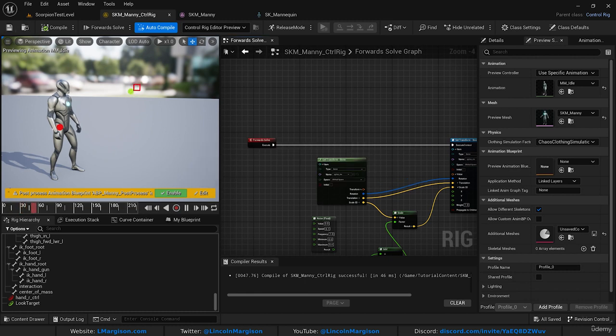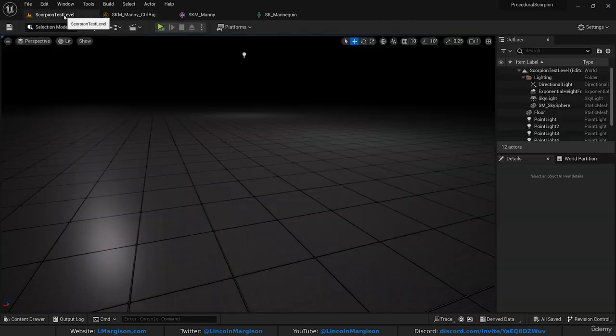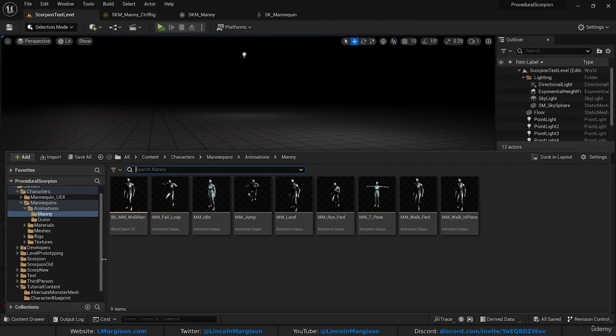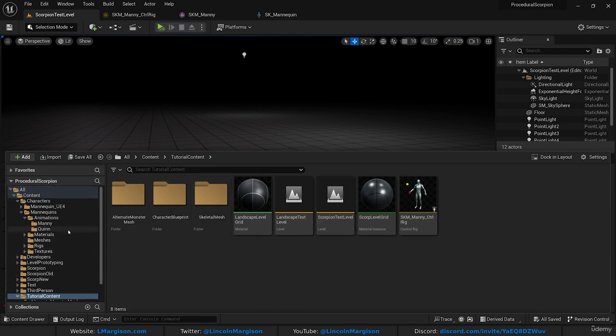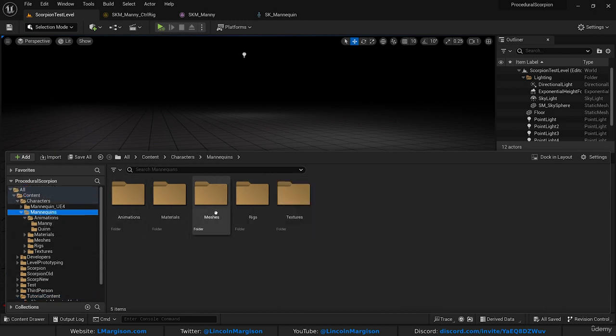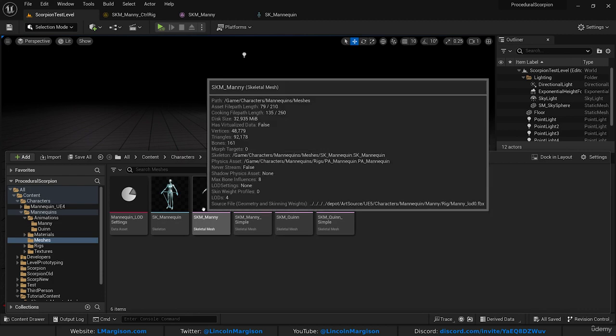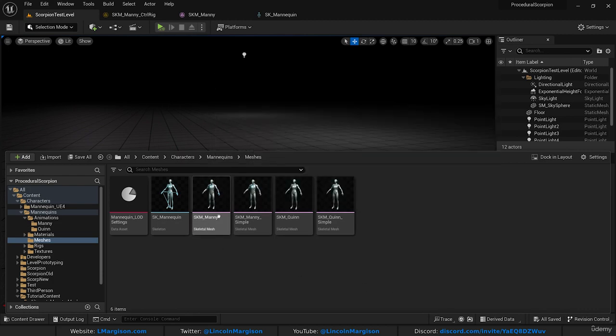And the way that you would actually use this animation when you're doing it in the game is you would have to set up the animation blueprint. So rather than just a control rig node, you would pass in this animation. So I'm just going to quickly go through that, and you can follow along if you want. Firstly, I'll go to the character. So that's mannequins, meshes, and I've got the SKM Mani. And that's what I want to create a blueprint using.